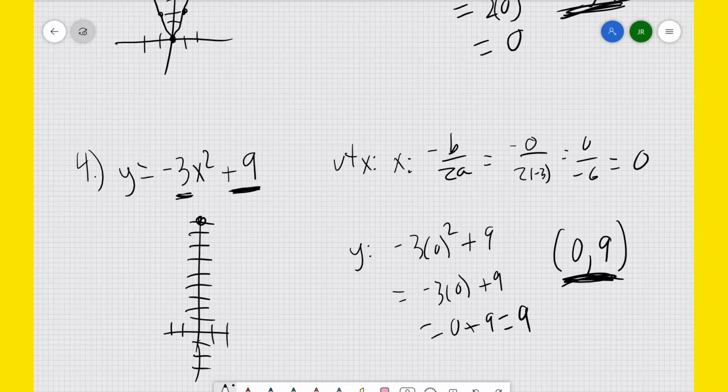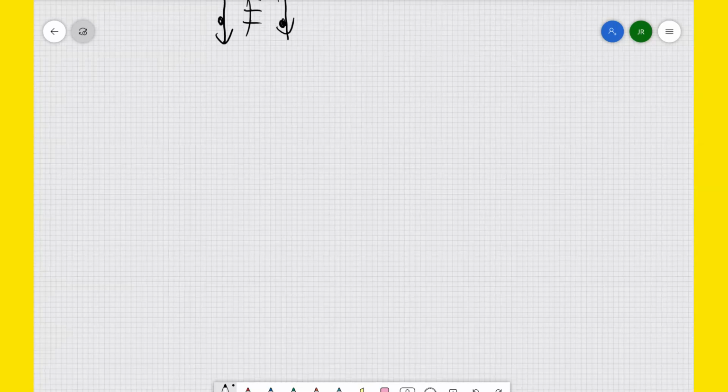And then I go over 1, and I go down 3. So usually I go up 1, but 1 times negative 3 is negative 3, so I go down 3. And I go over 2, and I usually go up 4, but I go up 4 times negative 3, which is negative 12, so I go down 12. 1, 2, 3, 4, 5, 6, 7, 8, 9, 10, 11, 12. So I'm right here. Do the same thing on the other side. And that's good enough. All right, how about one more?